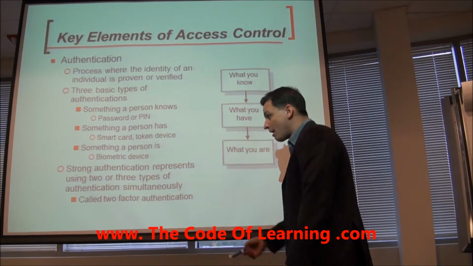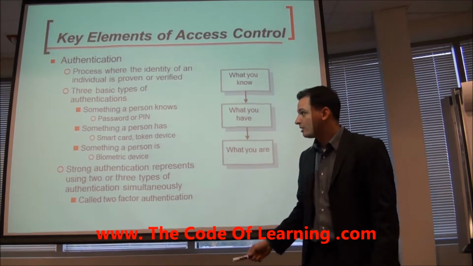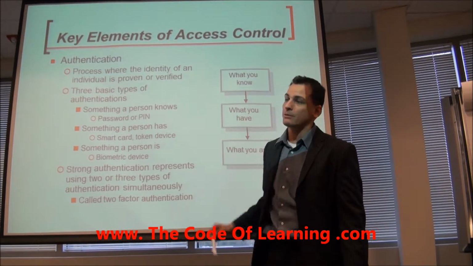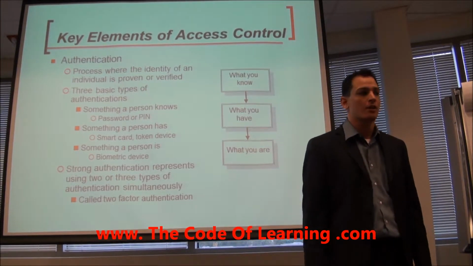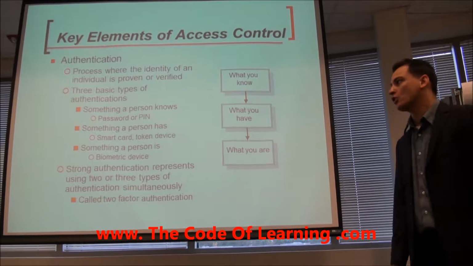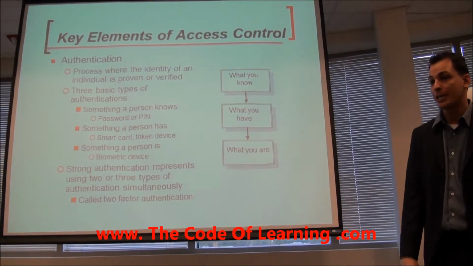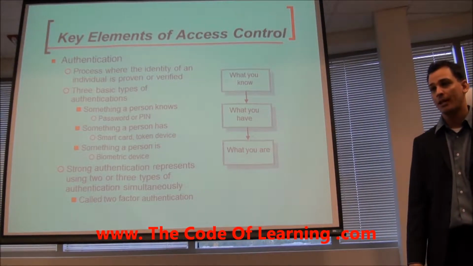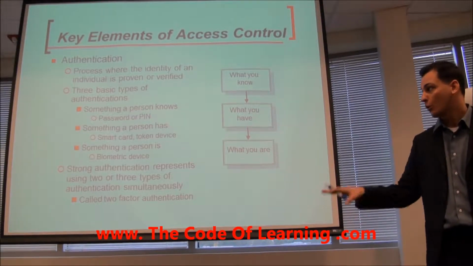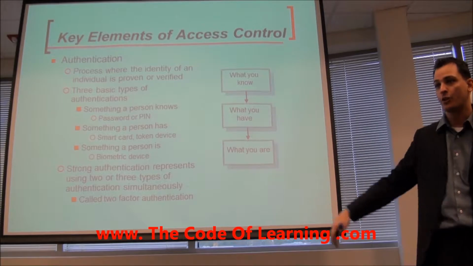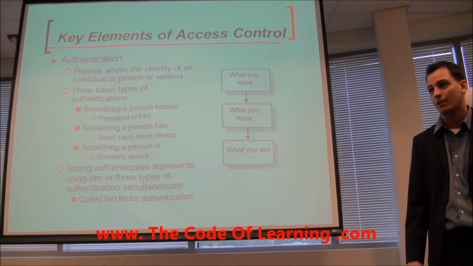So, you have two-factor authentication. This means that you have at least 2 out of these 3. That is considered strong authentication. So what would be considered stronger? A 30-character password of uppercase, lowercase, and special characters, or an 8-character password with one of the other 2.